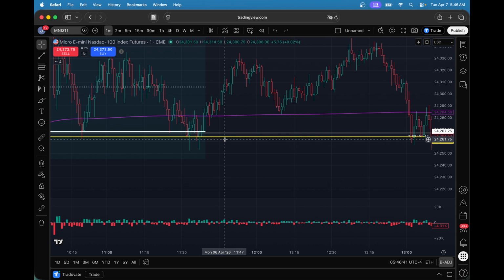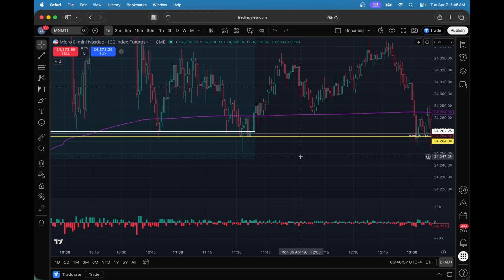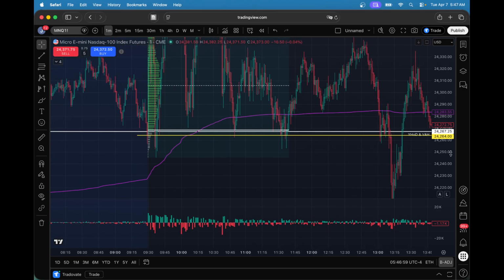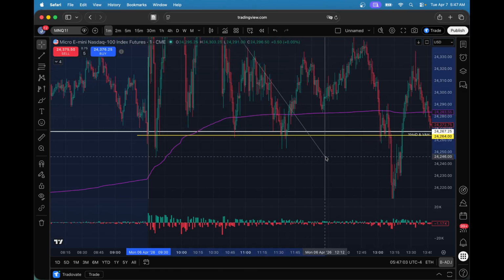It recovers again. So once it recovers off this flush, it comes back up. You go again on 268. And guess what? This time, 306. Right to point of control. So you lost 10, you gained 40, you're up 30. All right, so now we have to wait one more time and see what happens when value area low or value area high is touched.